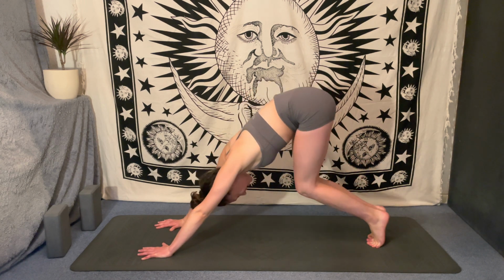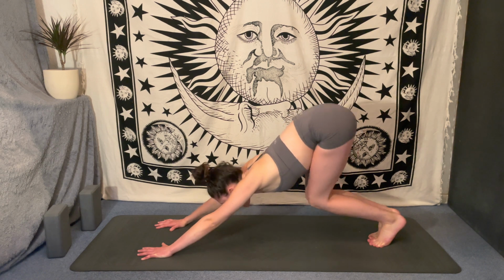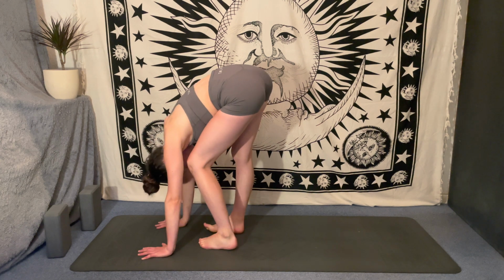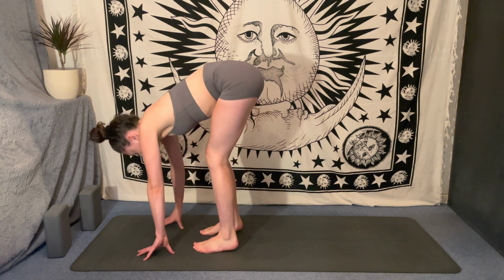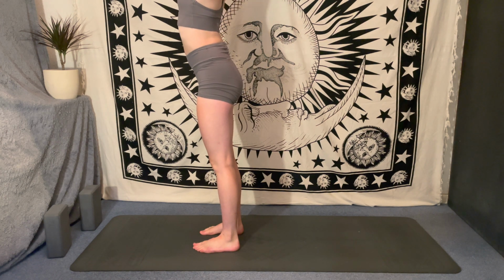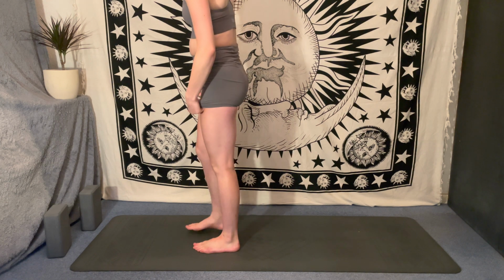Inhale, come up onto the toes, bend the knees, press the chest back towards the thighs, and then exhale, hop it forwards to the front of the mat, or step forwards if that works for you. Bend the knees deeply, inhale, reach the arms all the way up to the sky. Exhale, bring those hands down through heart center.